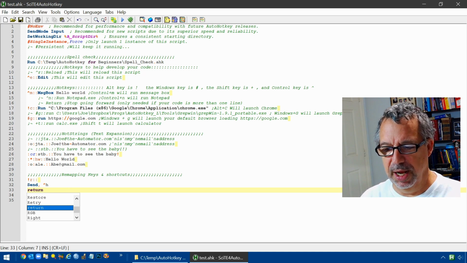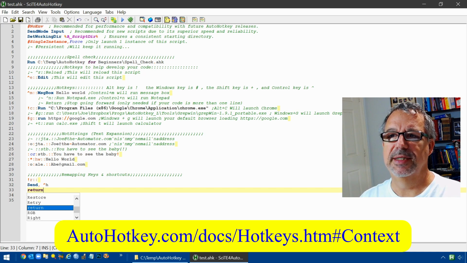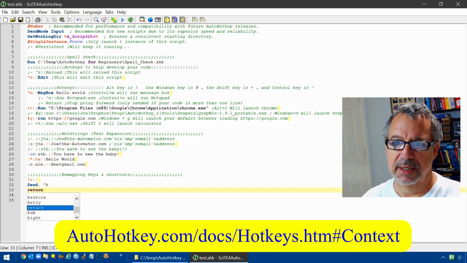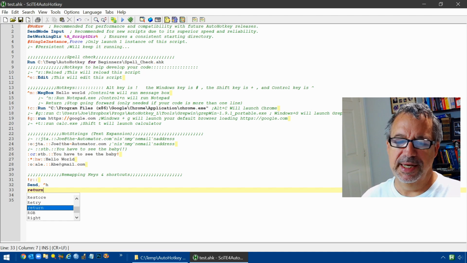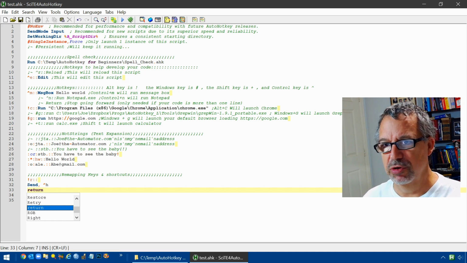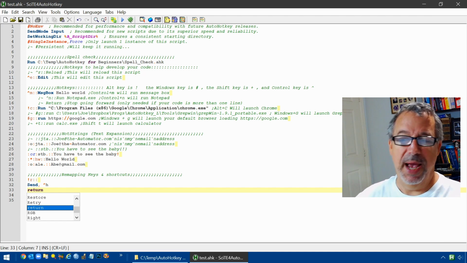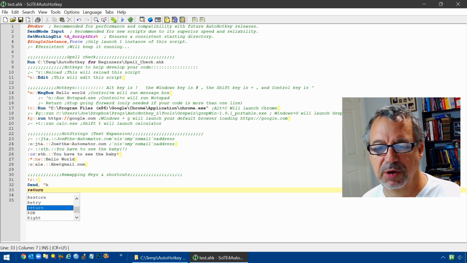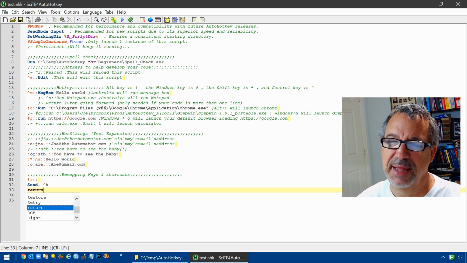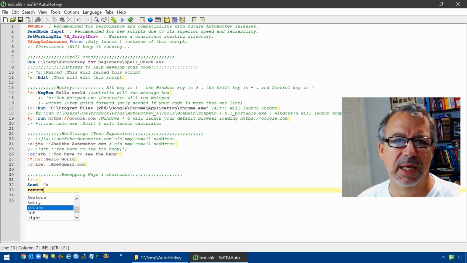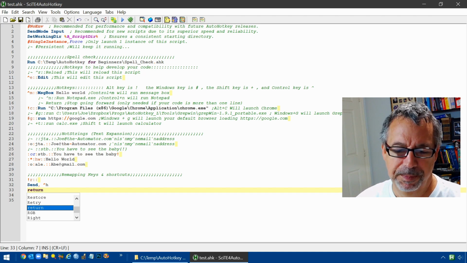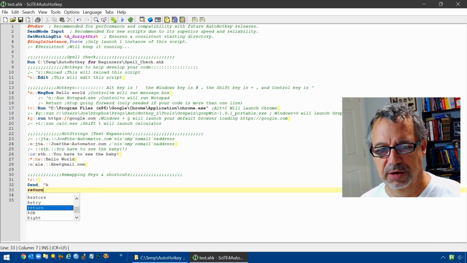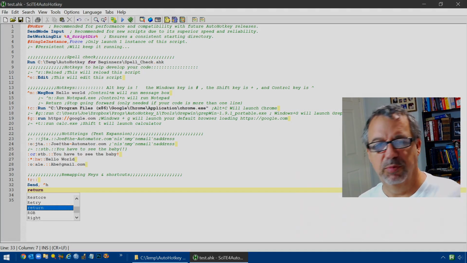And the other one I wanted to point out was you can make context-sensitive hotkeys, and I'll have a link in the webpage about this. But basically, I could have it say, if I'm in Sight and hit Control-R, do one thing. If I'm in Notepad and I hit Control-R, do another. And if I'm in Word and hit Control-R, do something else. So they're context sensitive, meaning they understand what program they're in, the active program, and it's going to do something different. They're not totally hard to do, but considering this is a beginning video, I didn't want to do too much in this training video to show you. So that's it, and then next we'll move on to our next section.